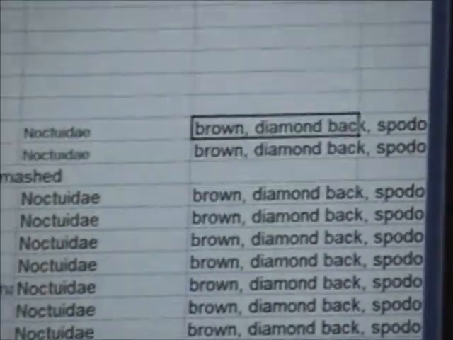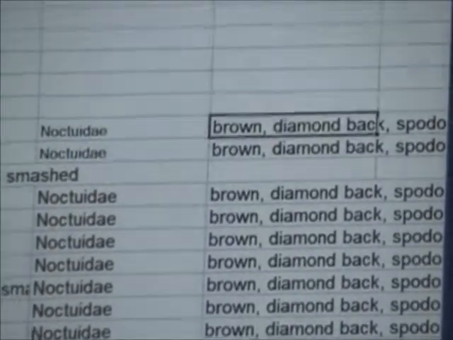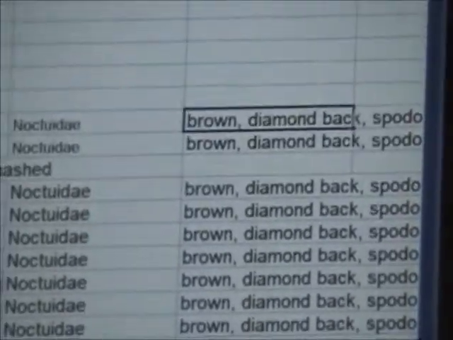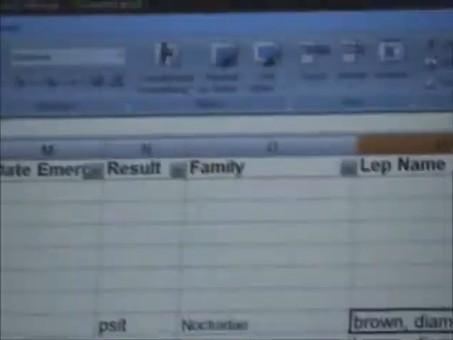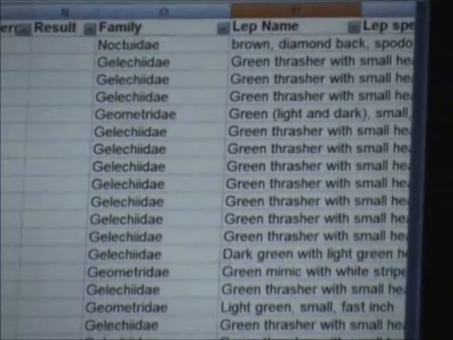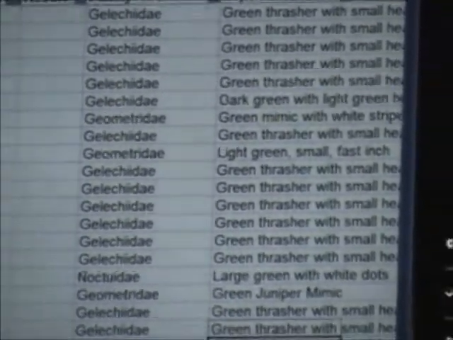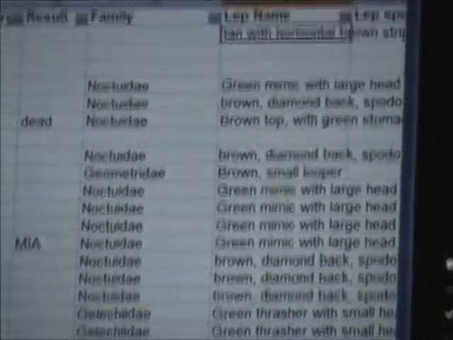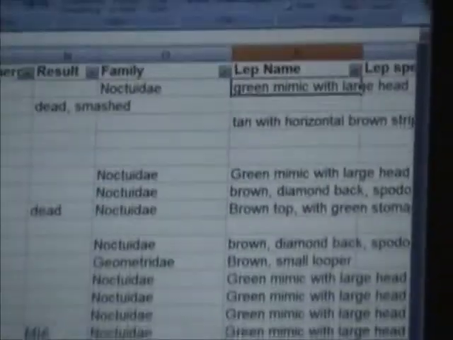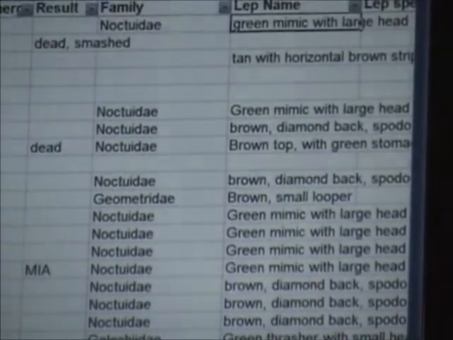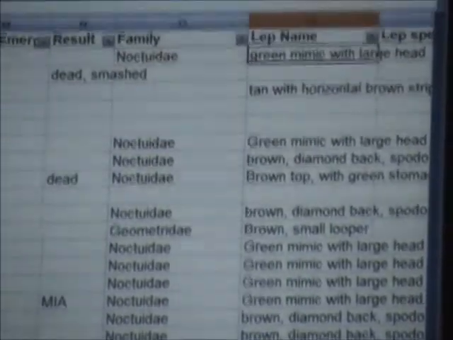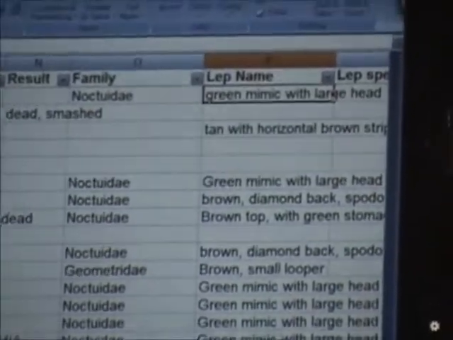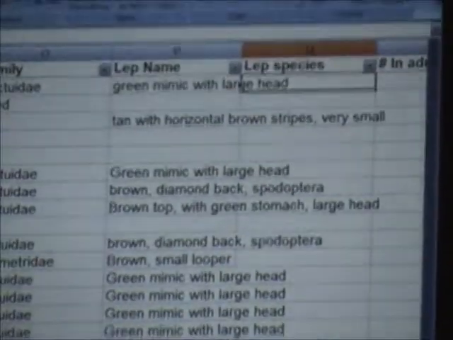This is also really important, guys, because we don't know a lot of the species, actually, because we have to wait until they become an adult to be able to identify them. What we'll do is we'll give you guys the family name, or try and keep the same common names as much as possible. All right? So basically, it's just a descriptive name. So whatever you guys find, you tell the person, or me, if I'm doing this as well, you say, oh, Nick, it's a Noctuid, right? And it looks green. It's like a green mimic of the juniper tree with a really large head. And that's what I'll put in there. And that way we can come back and say, oh, okay, this is the green one with the large head.